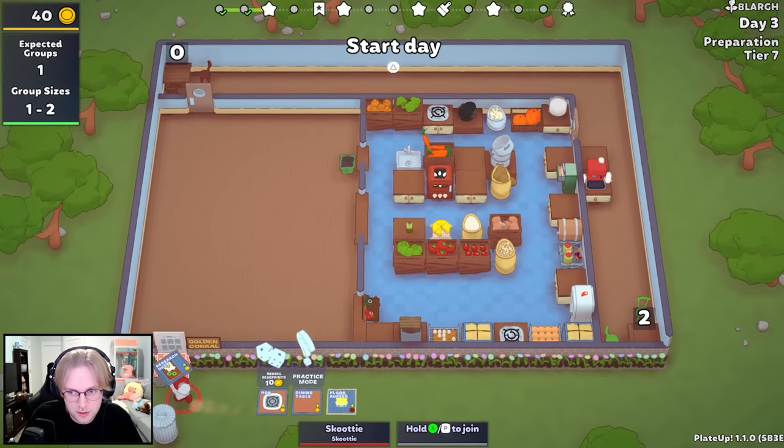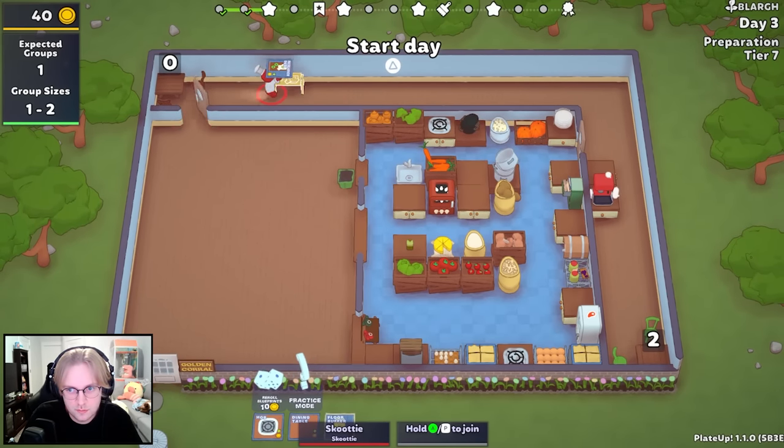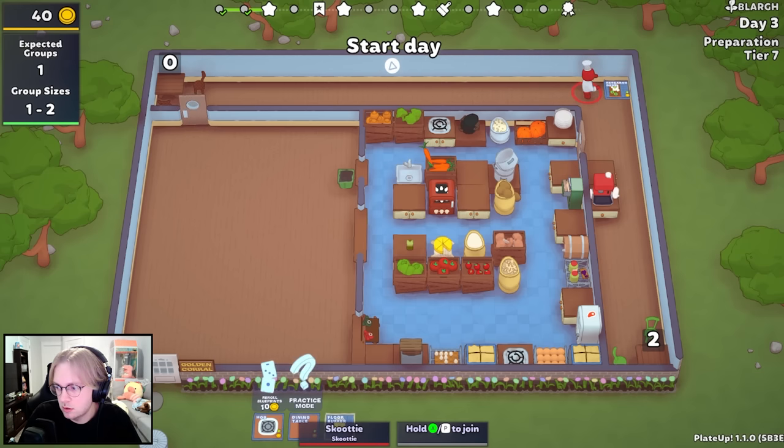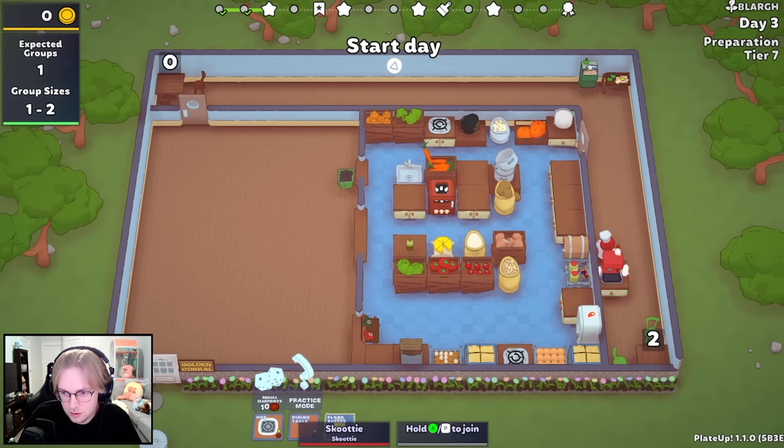Wow, two research desks in a row? Okay. Yeah, so this is a part of the plan. We research desk. And then we try and get a blueprint desk. We'll put the coffee machine right next to you.